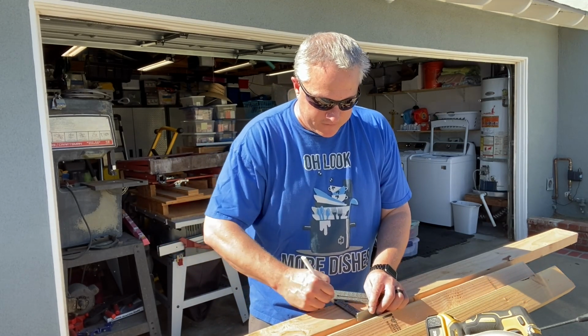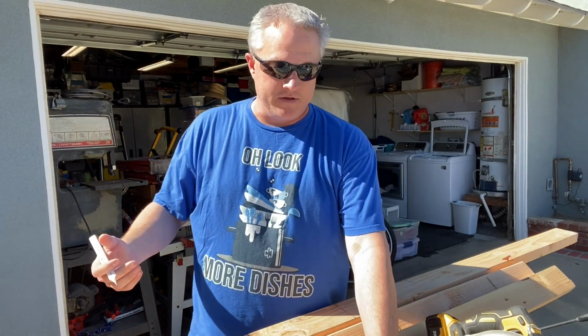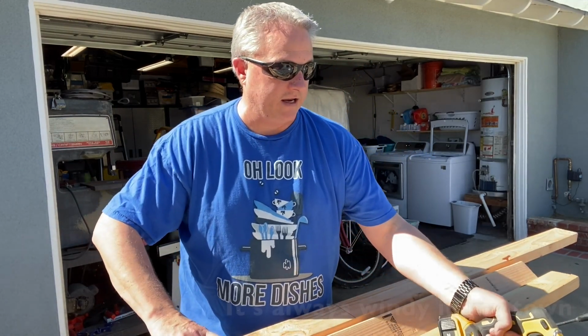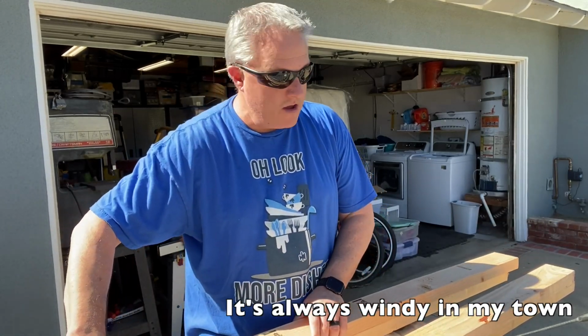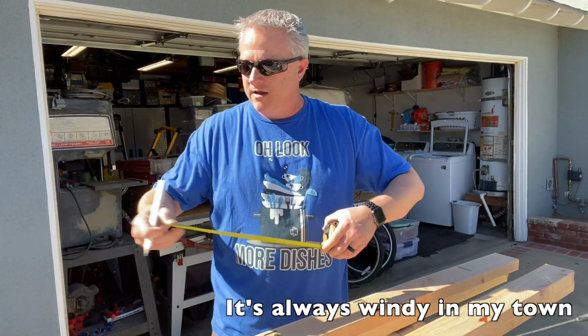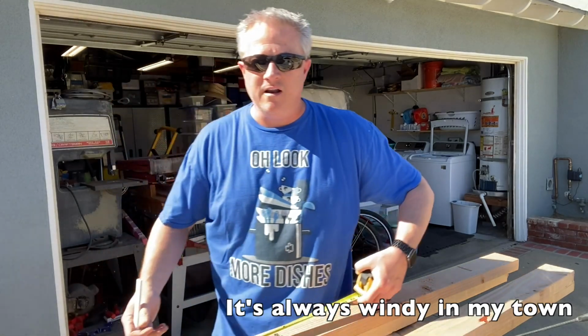Now you probably don't even have to be this specific, because you're going to see how this thing is built in just a second. But let's make our marks so we can do all our cuts at the same time. We're going to cut these ones down to 5 foot.